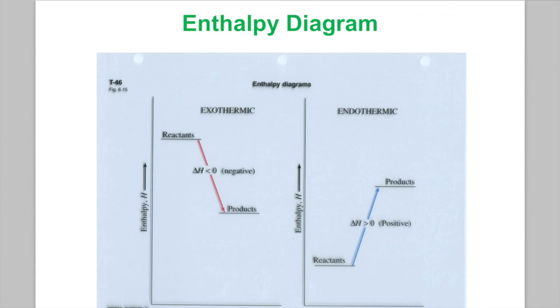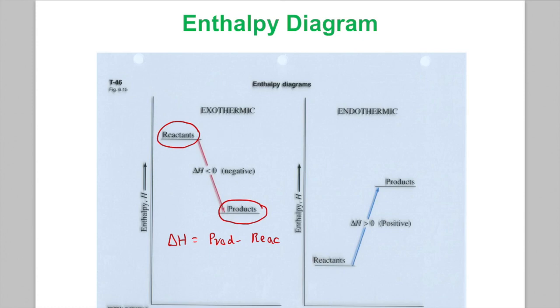The last thing I want you to see in this chapter, and this is the end of Chapter 5, is this enthalpy diagram. It's an energy diagram. And notice, this is just time, if you will, on this axis. So this is as the reaction proceeds. In the first one, you'll notice the reactants start up top, and as we continue, the products are lower in energy. So remember, in that last equation, we just learned that delta H, based off the sum of those, is going to be the heats of formation of the products minus the heats of formation of the reactants.